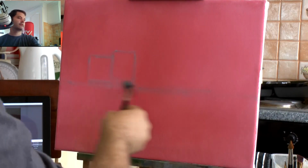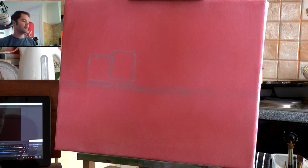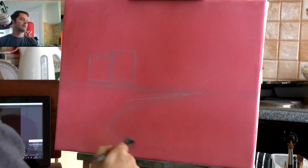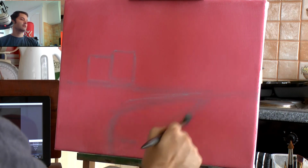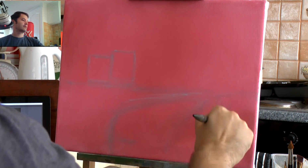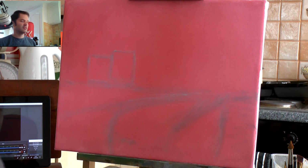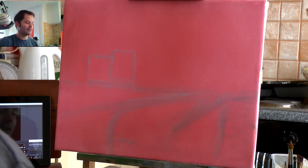There's the horizon there. Looks about a little bit under halfway for the horizon, hopefully. It's a bit under half. And then we've got our river. Well, we've got the path. I really like this swoop as it comes round. It sort of swoops round like that. The path goes, swoops round. That goes like there. And I might, the river there, just goes away. More like that, and then that gives us a bit of grass there rather than the original photo, which is not great. Trying to fit things in on a camera, it can be hard, especially when you haven't got the right lenses and things. That's my excuse.